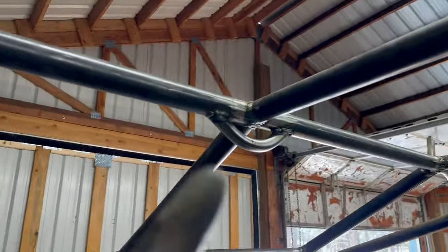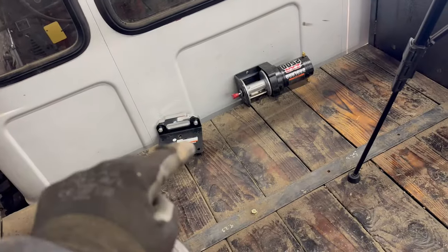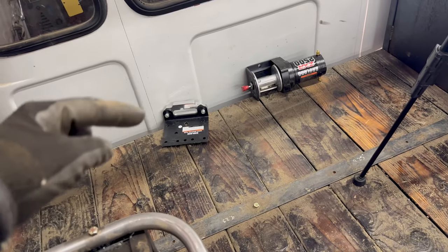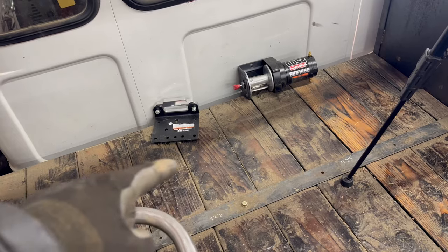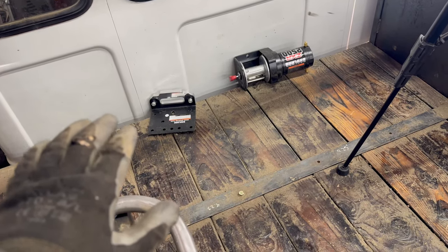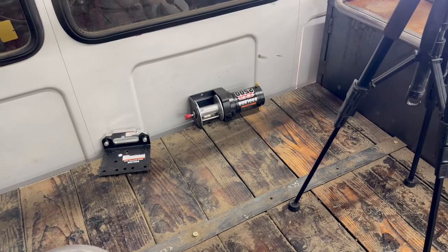There you have it, guys. Four brackets done and welded in for the winch line. And now what we gotta do is make a mount that's bigger than that. So we're looking to make a mount that's longer. That's probably about double that length and probably twice as thick to compensate for the extra leverage. But that's what we're working on next. And let's go find some steel.